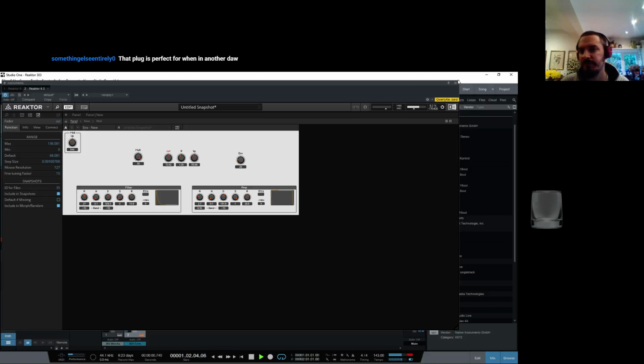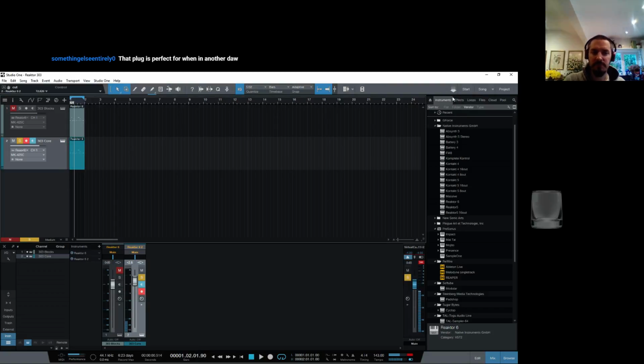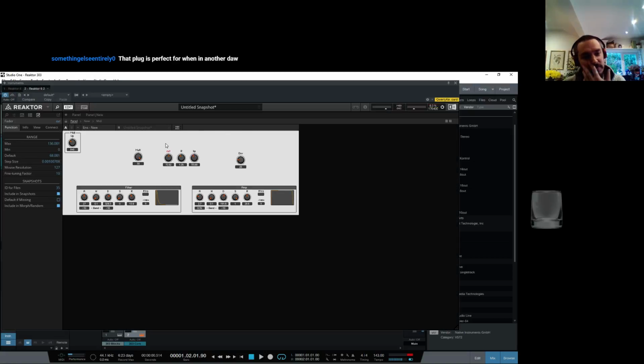So, at that point, I will leave it for today. I will be back later on today doing some game streaming. I'm not in the mood really to write music today. This has been fun. So that's two ways you can use Reactor to make 303 emulations. One is in blocks, it's super quick, super easy, super intuitive. The other one is obviously a bit more involved. This has got a long way to go, but that's how you can get to your basic 303 sounds using core modules.